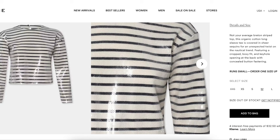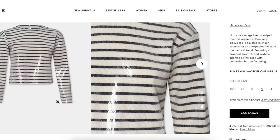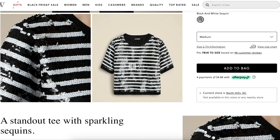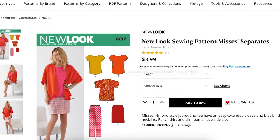There are no darts, none of that going on — it just kind of slowly tapers in from the drop shoulder. This is also a long sleeve version where the other one wasn't. Taking inspiration from both, I would construct it more like the J.Crew version with the bands so that no sequin is touching your body, but I kind of prefer the shape of the Frame version. So you pick your poison — take my suggestion or make either version. Either way, you're going to need some kind of basic top pattern, and you probably already have one in your stash. There are a million free ones — really great free ones — out there.